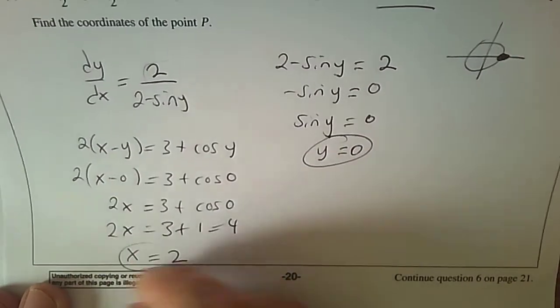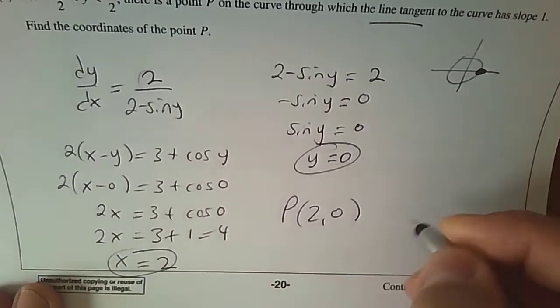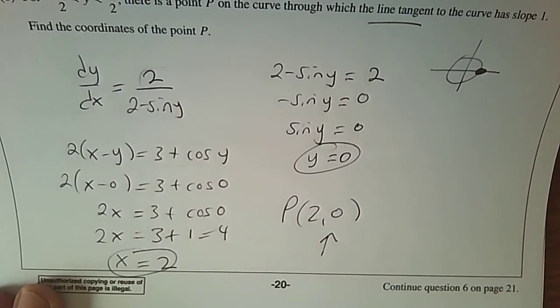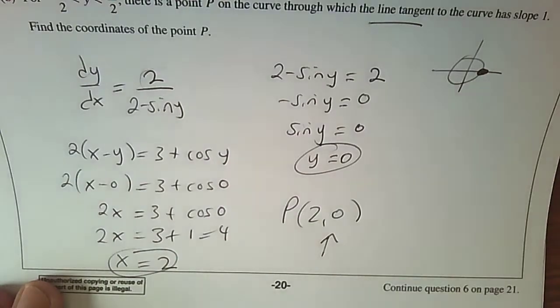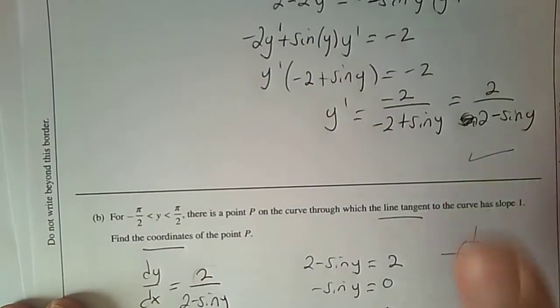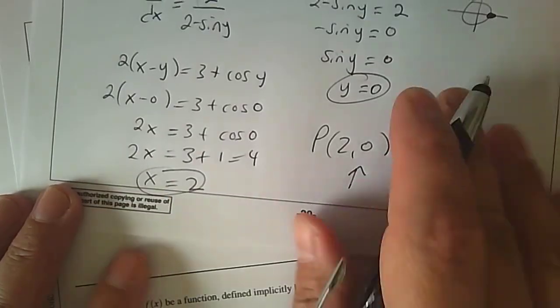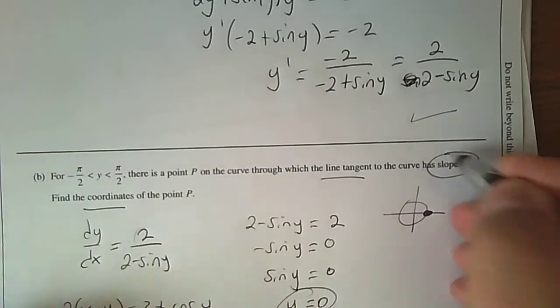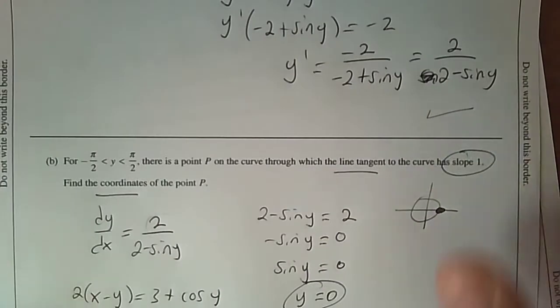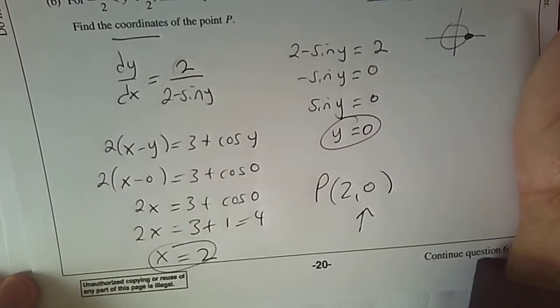And that's actually all we're looking for, that coordinate. So what coordinate? And the answer is at 2, 0, that would give you a slope of positive 1 for the tangent line. So we're done. As soon as we know x and we know the y coordinate, that's what it's asking for. It's asking for the coordinates, x and y. And the coordinates x and y would be 2, 0. So it starts off by giving you the slope, and you had to work backwards to find the y value and then the x value to get the answer you're looking for.